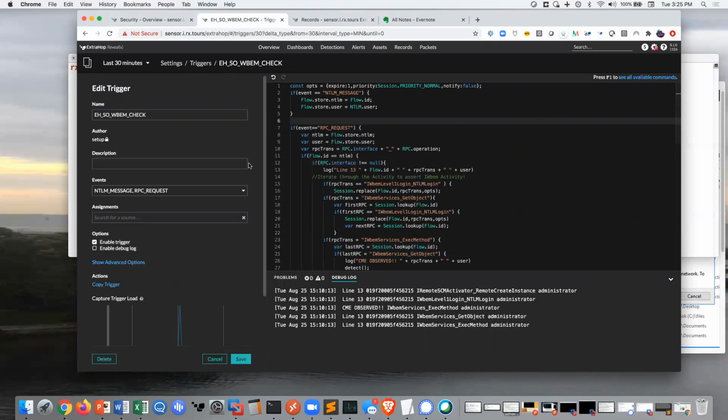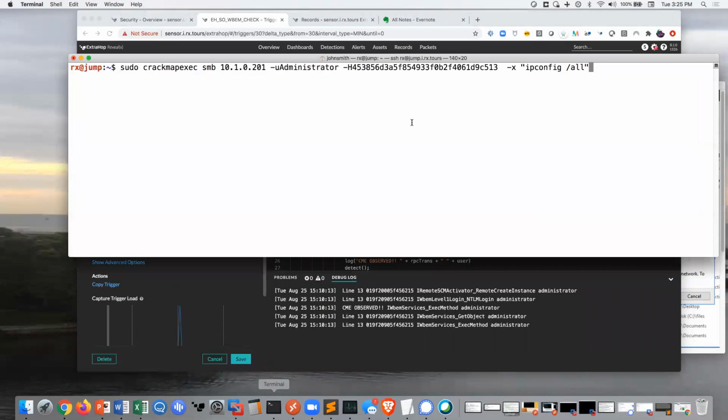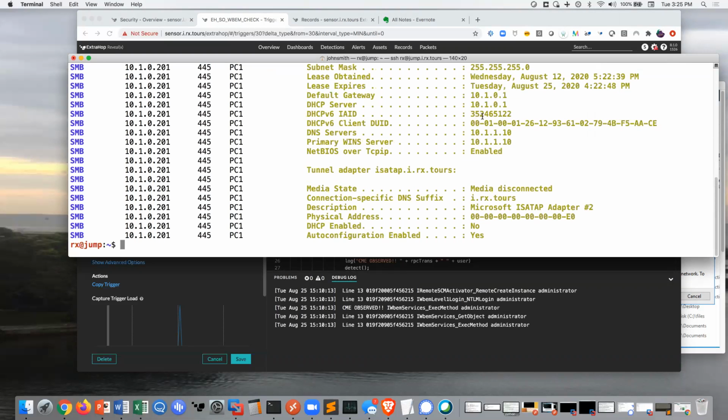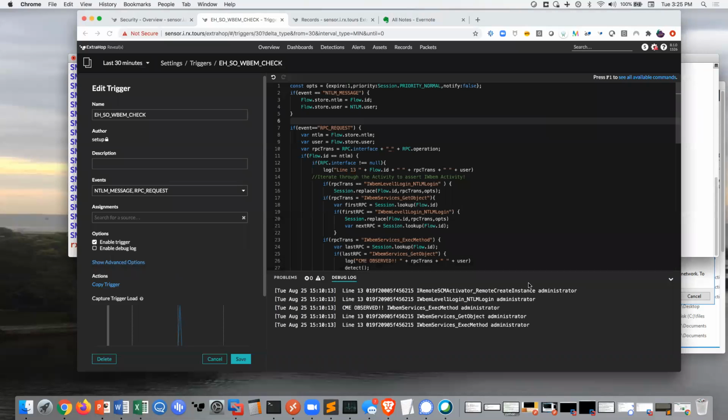I'm going to come over here to my shell. I'm going to execute CrackMapExec, pass the domain admin hash, and type ipconfig /all. So I'm going to execute a command. I'm not using psexec, so you can maybe try to stay under the radar from our psexec detection. I'm just going to try to run basically a shell over the WMI channel. So I'll click this. It's going to log in, and there you see we were completely successful.